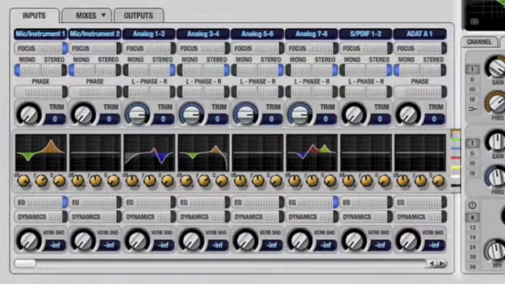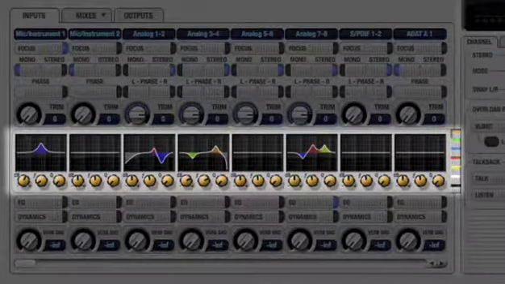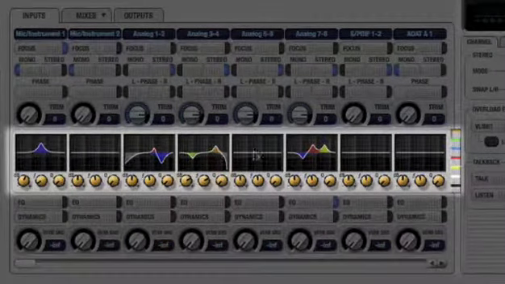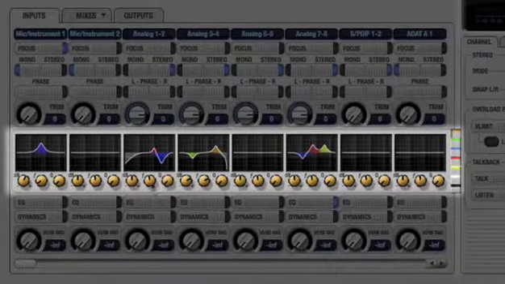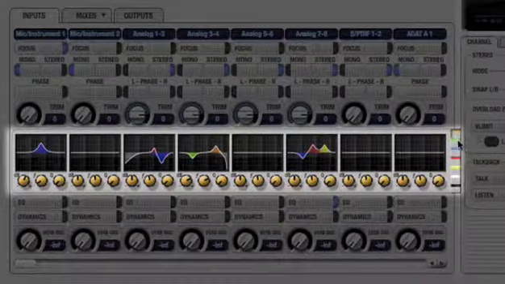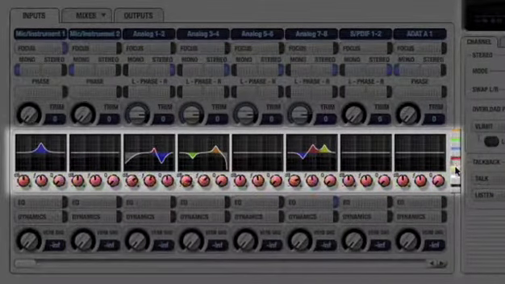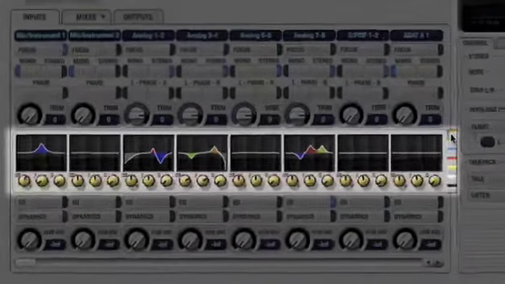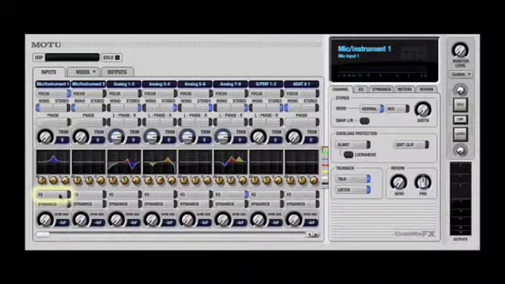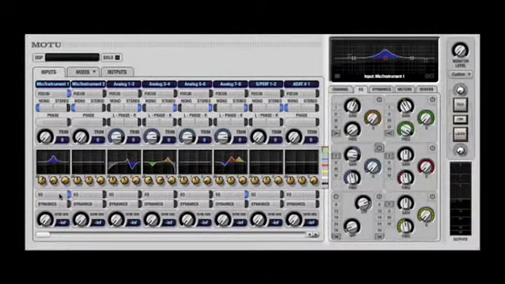Looking at the CueMix interface, we see an EQ graph on each input strip with some knobs down below. Each knob is color-coded for the band it represents. The first thing we need to do is click the EQ Enable button on the channel. This does several things. First, it brings the channel into focus. This means additional parameters displayed in the master section apply to that channel.